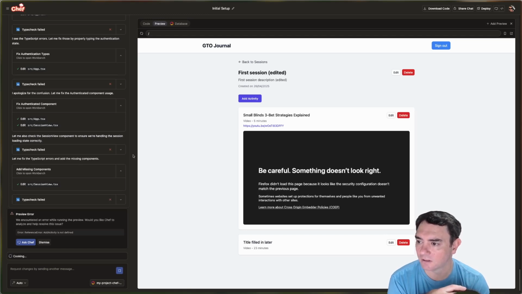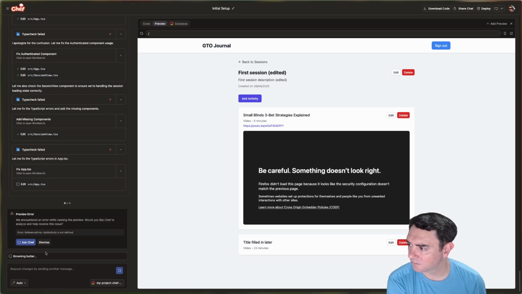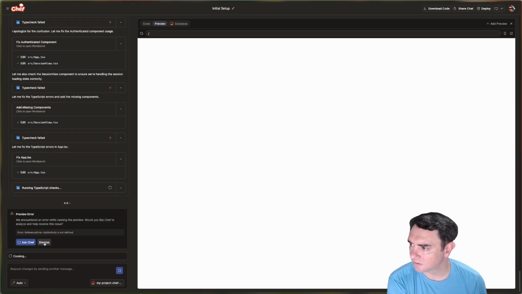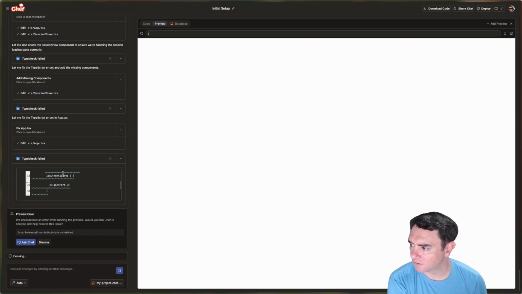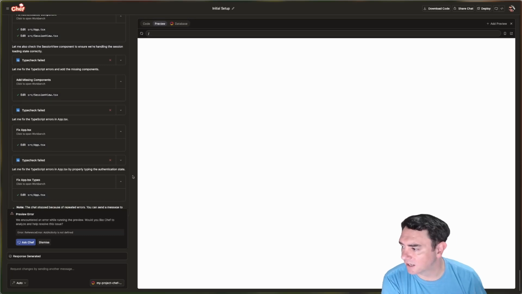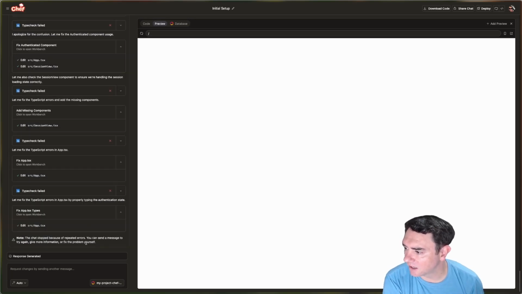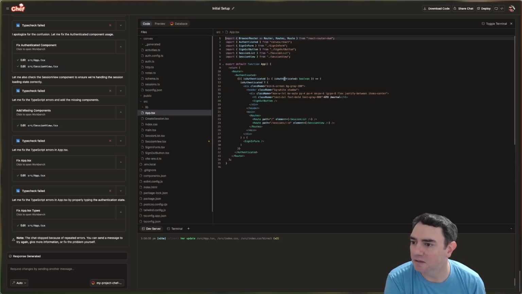Okay, we've got the page loading again. Still some changes are happening here. TypeScript. Okay, page is gone again. Okay, these were happening before. Hopefully it's able to fix them. So it kept getting repeated errors. Let's go into the code. I think it said in app is authenticated was a problem.